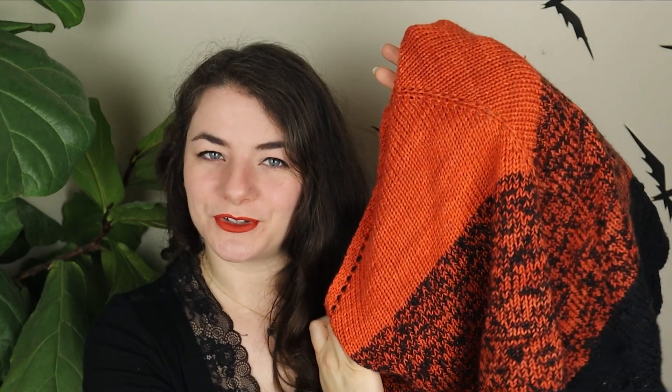And that is it for tips and tricks. Now that you're equipped with some extra knowledge, you can dive in to knitting yourself this free fall shawl pattern. It has been designed to work with two colors of fingering weight yarn, and for that Halloween look I went with orange and black. But I'm super keen to try it with maybe a blue or a green for an all-the-time shawl. You can also try knitting it in a heavier weight yarn and change between three colors, or still use the two colors and hold them together, bumping up your needle size appropriately. It is yours to play with as you wish.